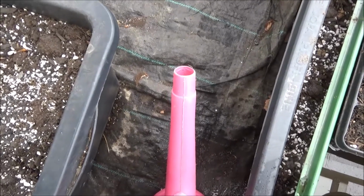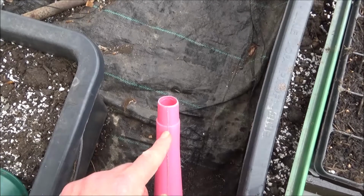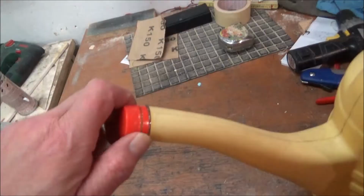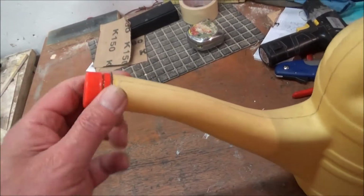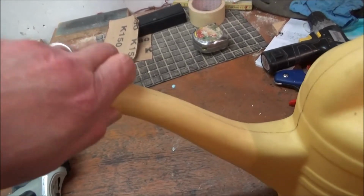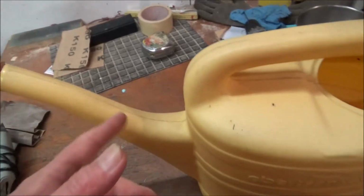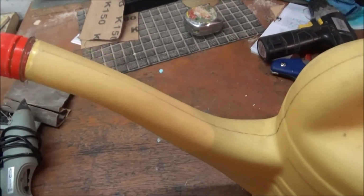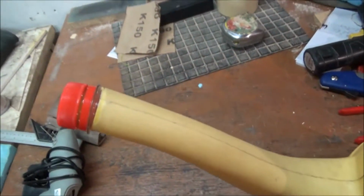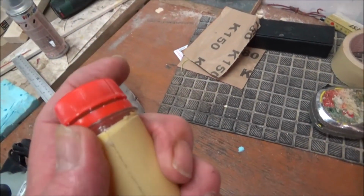And I'll just mention this before I show you this watering can. You see that little bit there? Remember that bit, because I've cut that bit off on my new one. So guys, like I was saying on that other watering can, by cutting it off, it makes it just the right size for that to fit in. I mean, these are pretty standard all over the world, so are water bottles. And all I've done is cut the top end off that. If I can get this out and show you, I'm going to have to glue this in. I'm going to try it with hot glue.